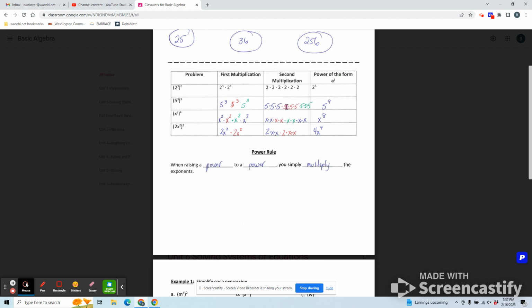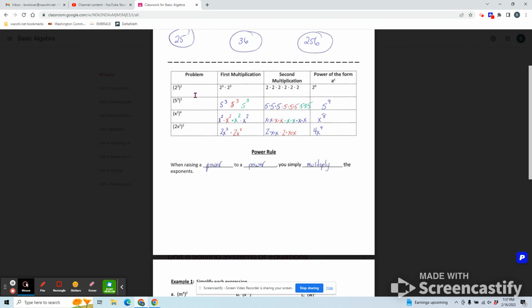Here it's a little bit easier because I color-coded them. So 5 cubed, the first one is in the blue, this one is in the red, and this one's in the green. So you can see exactly what I did. If you count, there's 9 of them. You can do the same thing for variables. So there's 2 of them, 2 of them, 2 of them, 2 of them, total of 8.